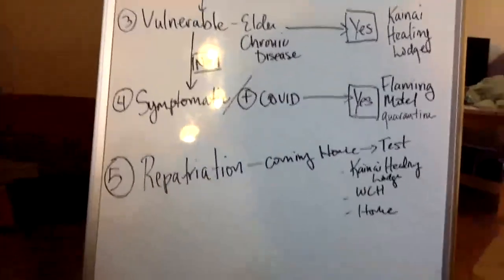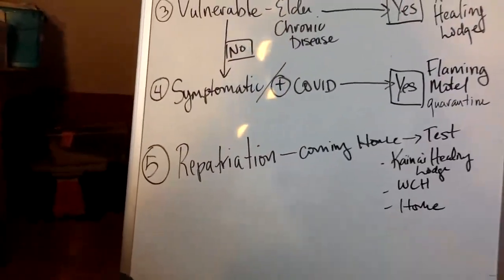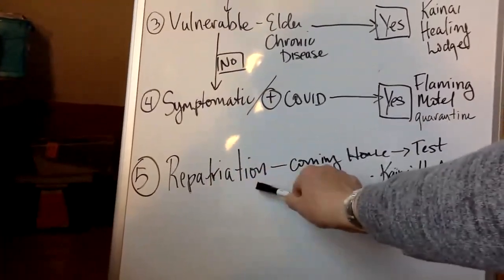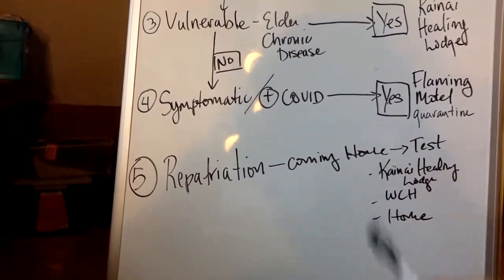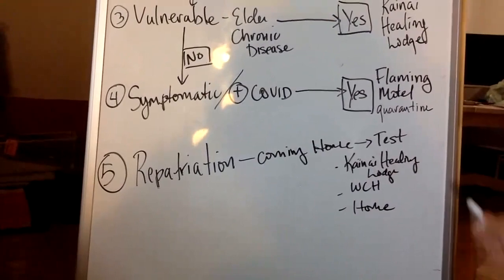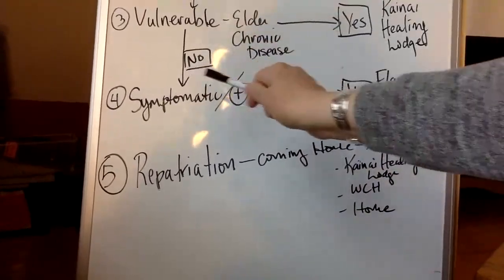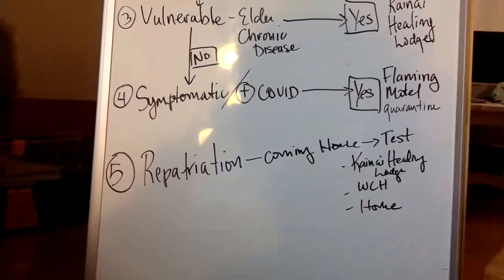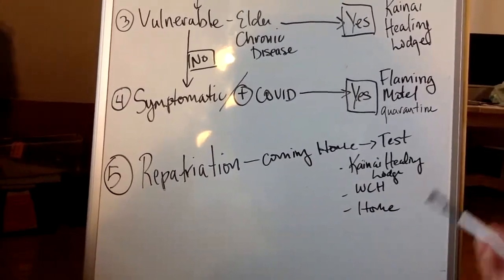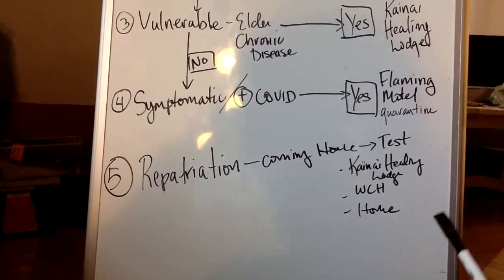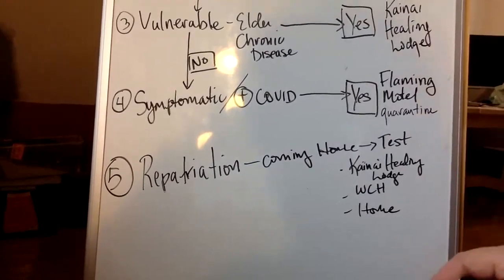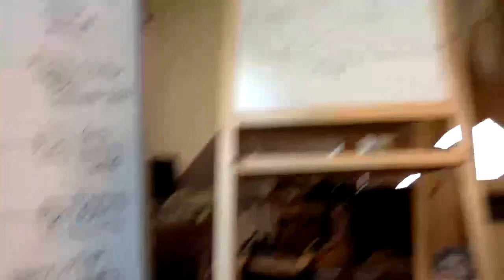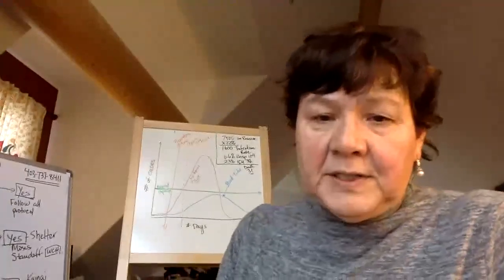The fifth one is repatriation and that's bringing our people home from elsewhere, whether they're in Calgary or Edmonton, we would like to make it a different day for them. So if they come back, they're repatriated, we would like to get them tested first and the tests now are taking 48 hours. So if they're negative, then they can follow the whole shelter flow to where they would fit. And we're hoping that we can use the repatriation on our flow sheet so that we can prevent those people who are coming back home from outside the community so we can prevent them from bringing anything in. We want to make sure that they can come home, but we also want to test them and make sure that they're not bringing COVID into another household. So that's the sheltering information and how the team is working on sheltering.